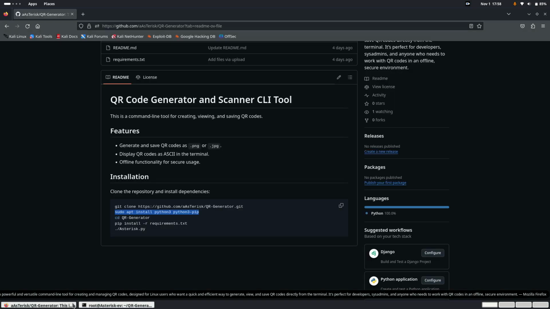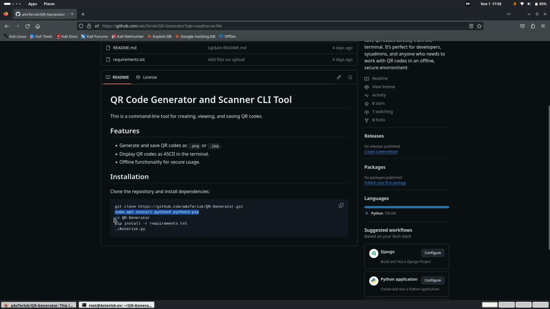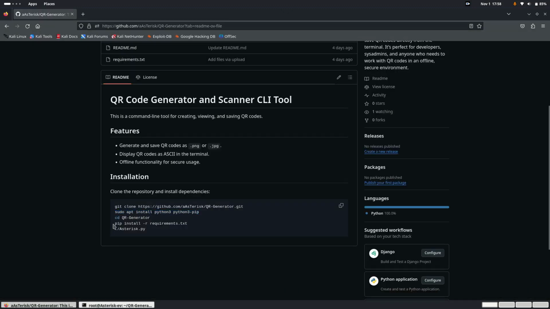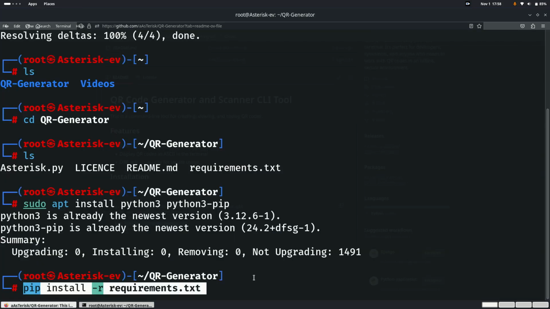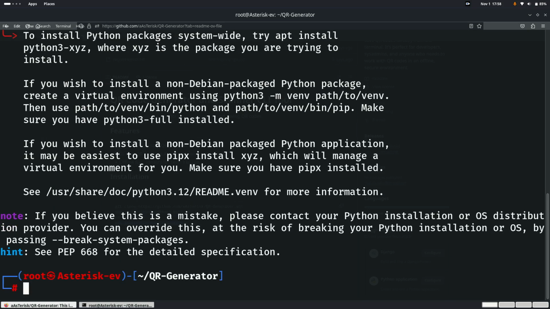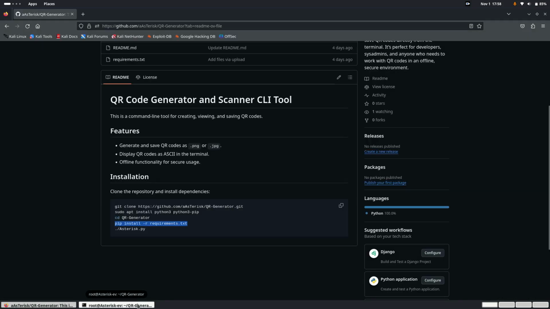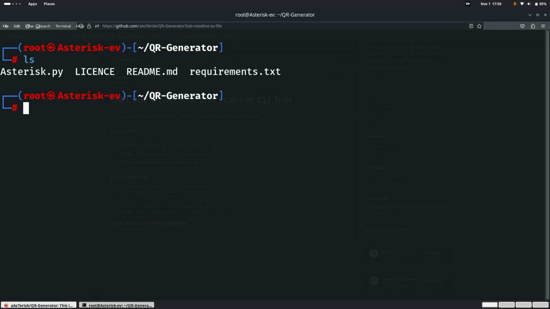So I go back in my web browser, and as you see, the following step is to change directory. I am already in that directory, here I am. So I go back there. The next process is to install the requirements. You have to copy it again, paste it there, then press enter. Now there it is. I may clear this and type ls.